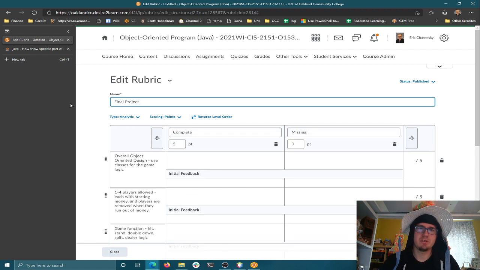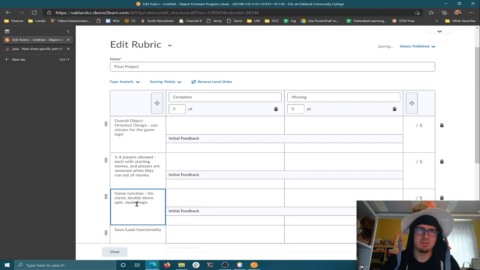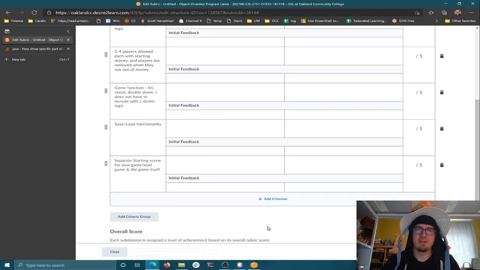Final project. Double down. Do not worry about split. Does that make sense? Like, don't worry about it, don't include it? Or does not have to include? Split. Okay. That would make sense and feel better.